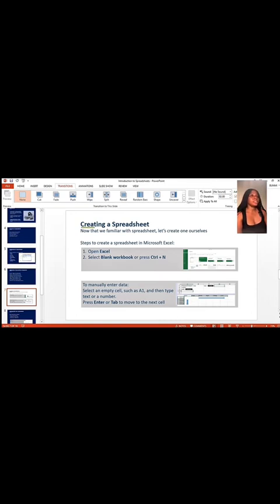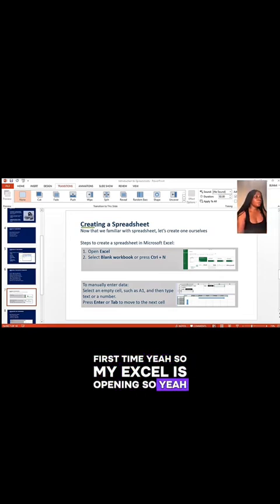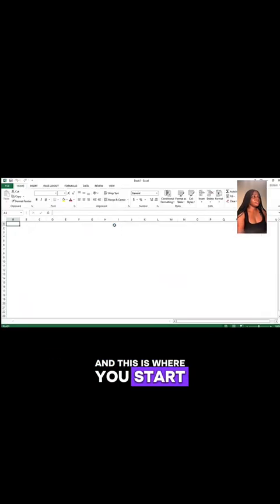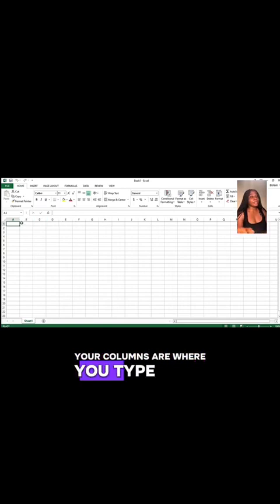So let's practicalize this. Now, I want to close my Excel, then save. Let me show you, like I'm opening it for the first time. So my Excel is opening. You see a blank workbook. You click on the blank workbook, and this is where you start typing. Your columns are where you type your headings.